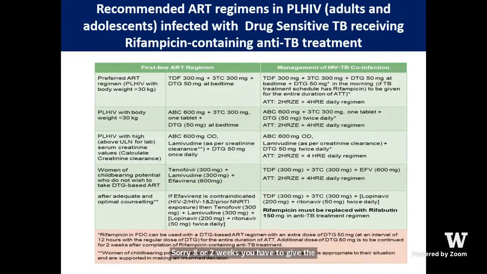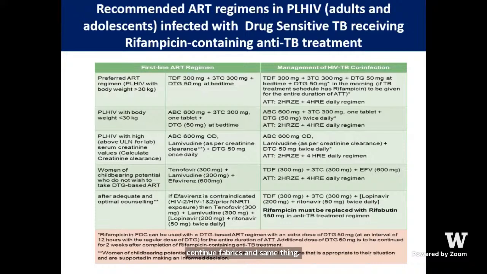Then if the weight is less than 30 kg, or creatinine values are high, you have to modify your regimen to abacavir, lamivudine and DTG. Same in TB also; you can give all the regimens in reduced creatinine clearance, no need to bring down the dose. If you have any doubt, get the nephrologist's opinion. For women who do not wish to take TLD because of neural tube defects or something, you can ask them to continue efavirenz. And you can continue both ART and ATT.